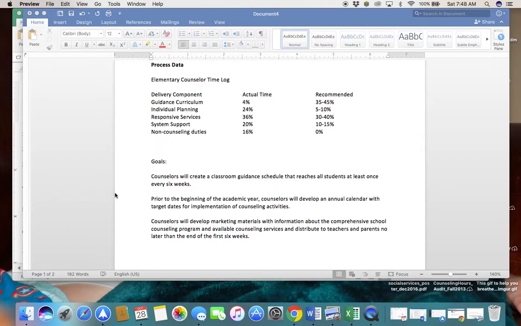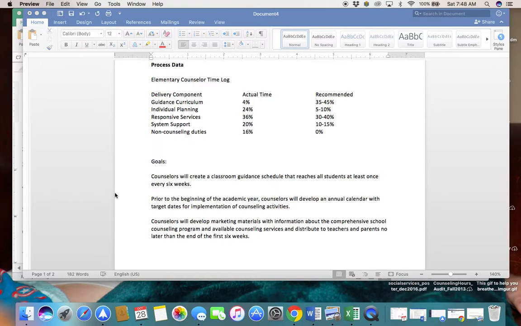We want it happening every 6 weeks. Okay, the other thing that I would look at, and we'll talk about some more of these things as we move through the study of the model, is an annual calendar. It is a very, very important planning tool, because if you don't have an annual calendar that you've already thought through and planned through the activities that you're going to do through the year, you end up spending a tremendous amount of time just in responsive services. It's really easy to just respond to whatever presents itself during the day.